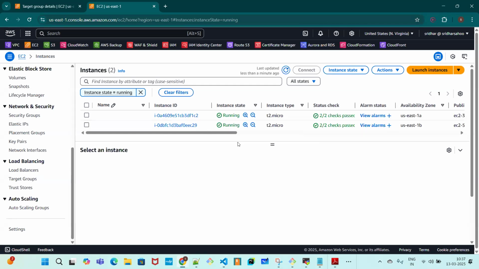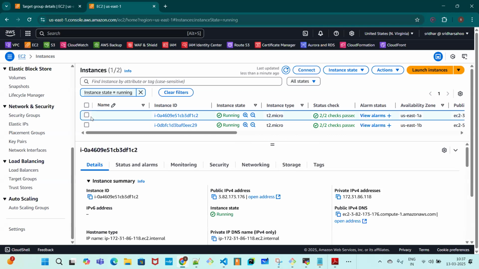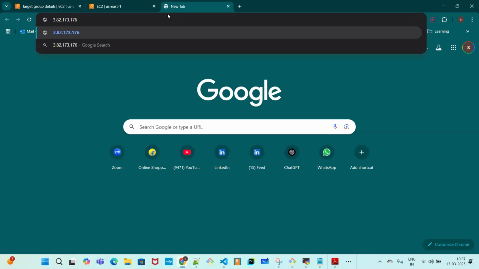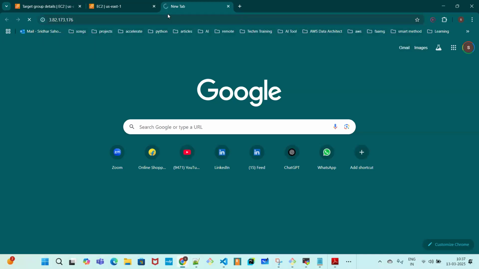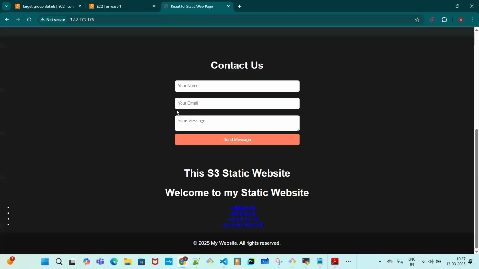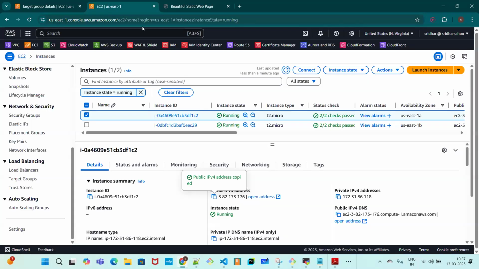Yeah, now it's ready. Let me make sure whether my website is accessible or not, just for the sake of testing, okay? Because now I can access it, because it is hosted in my public subnet. So I should be able to access the website now. Now let's see, copy, paste. If it is accessible, that means my machine is perfect. My EC2 is properly configured and launched with the relevant packages. Yes, my website is opening. See, okay.